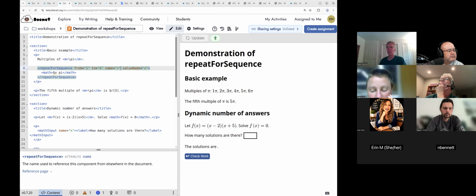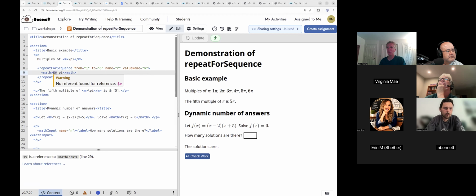And what I had to do is give it the name of that sort of temporary variable. I call it value name. So this v here, okay, I got a little bug in here. It gives me a warning email. It shouldn't. So that's actually wrong, a bug in Doenet. Here's the referent right here. So $V references this number that changes from 1, 2, 3, 4, 5, 6. And so this can be useful for building sequences of things, but it's definitely a more advanced kind of construction.